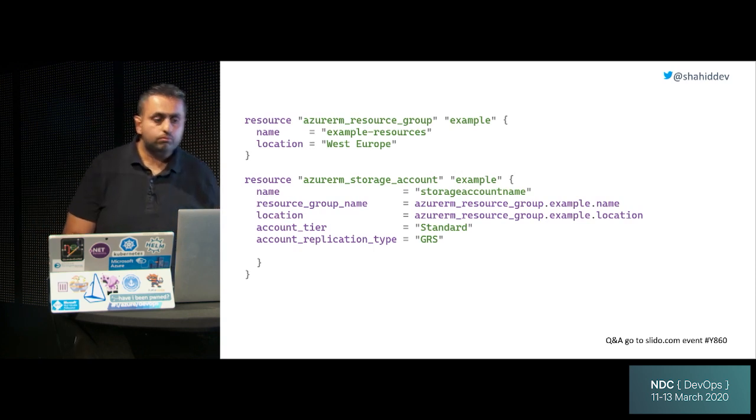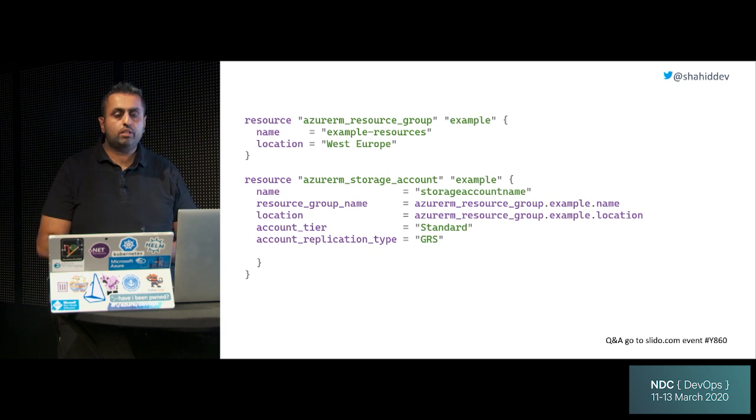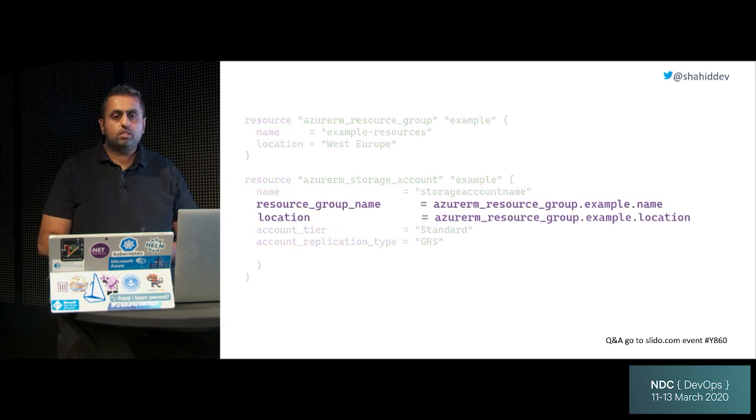Here we're looking at a Terraform template, which is creating a resource group and then a storage account. And what we can see is we are referencing that resource group we created earlier, and we are pulling out the name and the location from that. So we're saying resource group.example.name and .example.location. So this allows us to create a nice template which will have the dependencies referenced, similar to what we had with ARM templates as well.